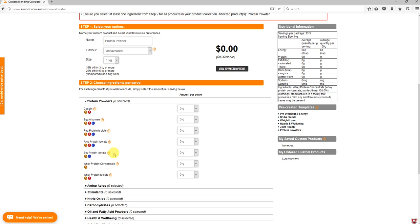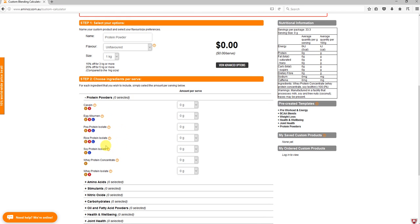Then we move on to the vegetarian options, and we've got here soy protein, rice protein, and pea protein. Now, these ones are generally if you want to stay away from milk or egg-based proteins. The quality of them isn't quite as good as the other ones, especially for muscle gain. But if you've got specific dietary requirements, if you are vegetarian or vegan, or have allergies where you're trying to stay away from milk or lactose in particular, then these options are often quite good to look at.